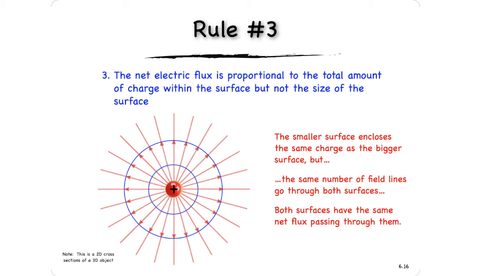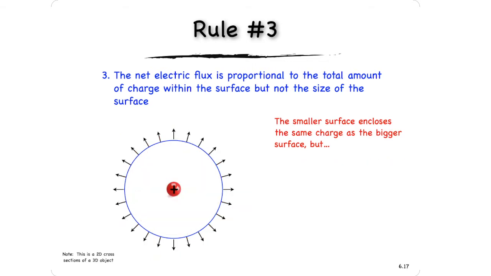Okay, so just to be clear, I'm using the term surface and area even though my pictures are just lines. Of course, in the real world, everything's three-dimensional. So when we talk about these surfaces, they're actually shells, spherical shells or boxes that enclose some volume. But in the pictures, I'm just drawing cross-sections.